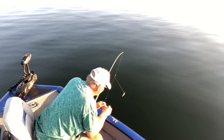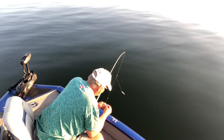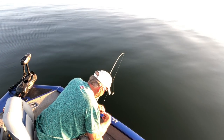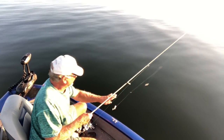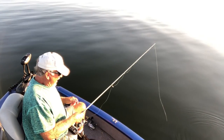Let's put us a monkey milk shad at the bottom. See what happens. This one has been setting up here, about tore up, but we're gonna try to catch a fish on him. Now we got a monkey milk and a blueback shad on.